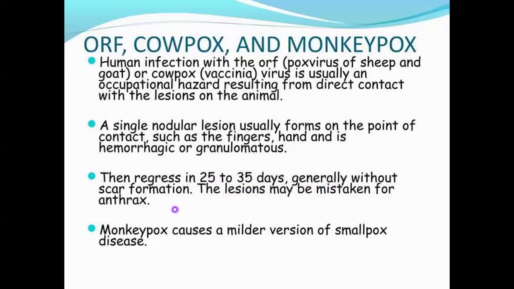The lesion may be mistaken for anthrax. You're going to do anthrax; it's a type of bacteria caused by Bacillus anthracis. So quite similar. Then monkeypox causes a milder version of smallpox disease. I didn't put the slides on monkeypox, but while we were doing virology, which was around 3 years ago, it was not that important. But now, as you can see, monkeypox has become a really, really big thing. So maybe I can mention 1 or 2 things about monkeypox.